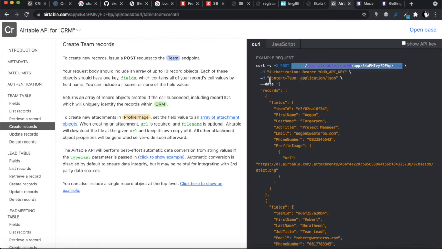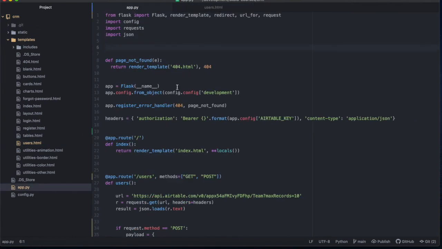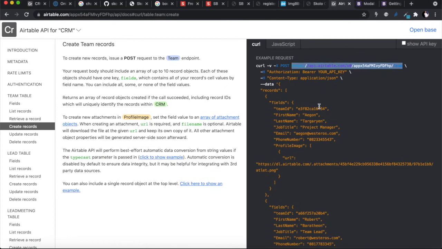headers. You need to specify the content type as a header, and then you need to also specify your authorization bearer API key like we did before. So if you go back to our front end application, you will see that our header is pretty much already done. We've written it once. We're going to be using the same header every time. It has the bearer authorization, and then it has a content type, which is application JSON.